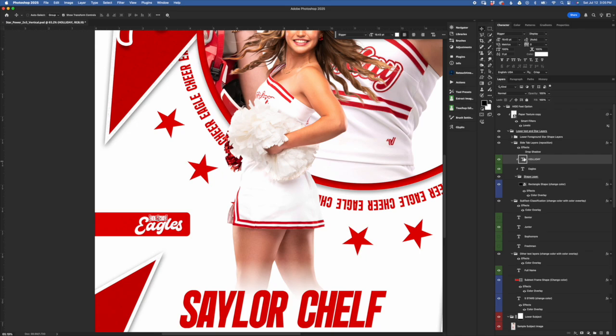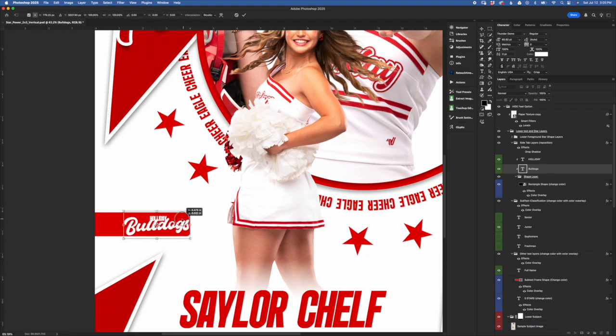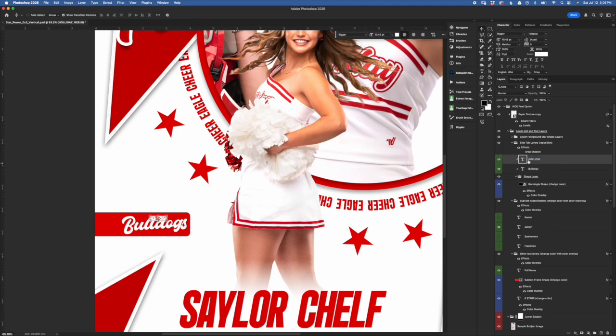Just simple text layer. So I'm going to change this just to demonstrate. We'll stick with Bulldogs. And we'll go ahead and change that. So once I have that in there, I'm going to click on the anchor point. I could use my left, right arrow keys, or I can just click inside and drag and position it. Once I get it where I want it, click that check mark at the top or just hit enter.